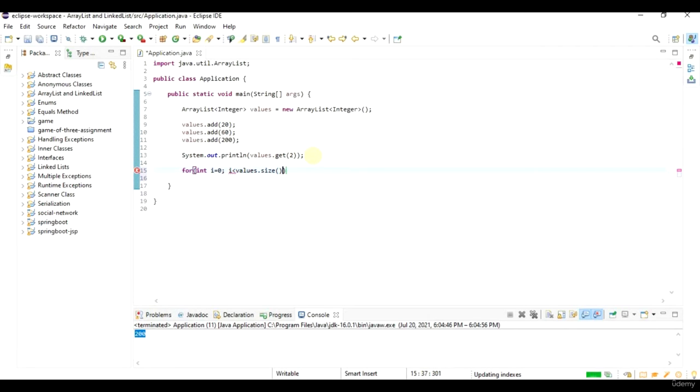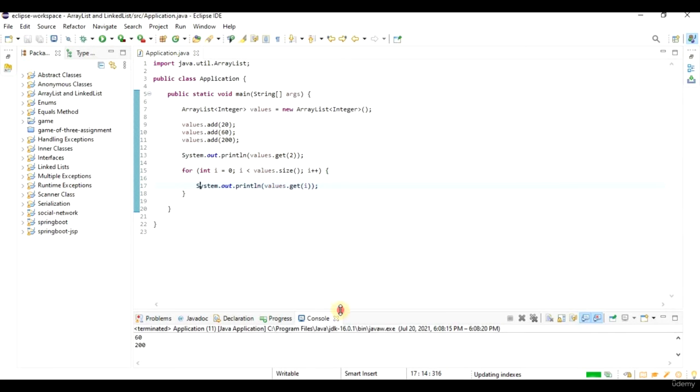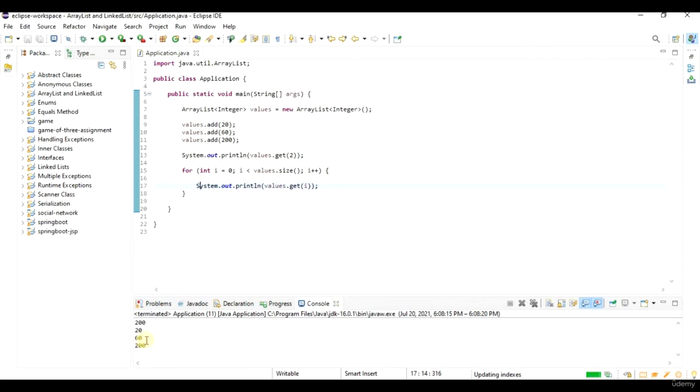So there's 3 elements in this list, and I want i to go from 0 to 2, and I'll get the number of items in the list by just using the dot size method. So now I can iterate through these values. I'll say values.get(i), and that will display my list. So here I've got all the values in my list.